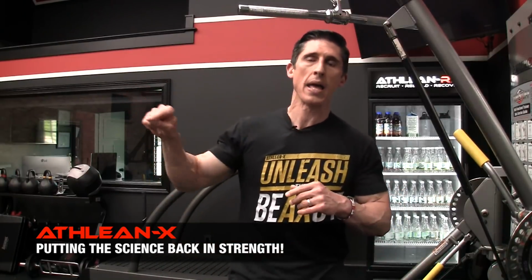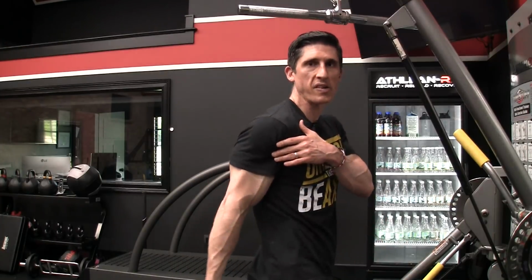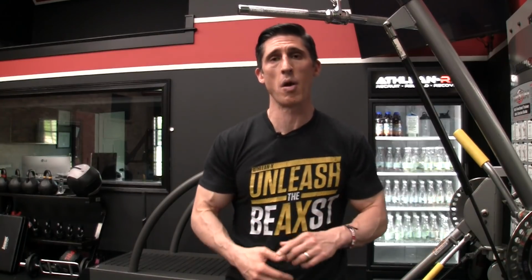So that is why those that do this exercise and feel like they can, especially if they're doing a one-handed version of it, where they can get their arm back behind their body, that's what you're feeling. You're feeling a better activation of the long head because of that, but not really because of what's actually anatomically happening here at the forearm.